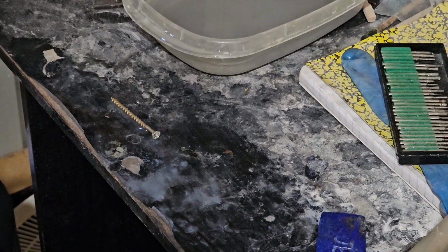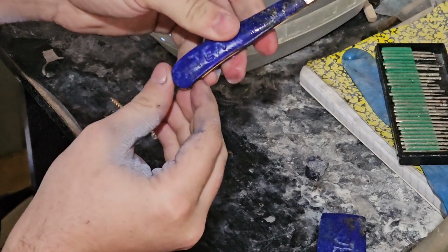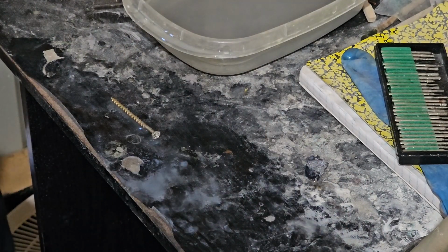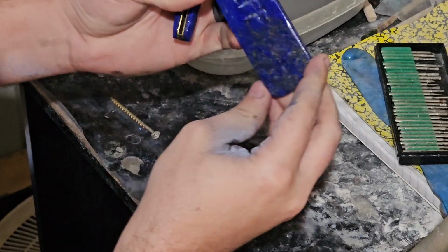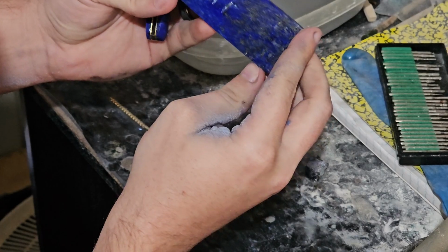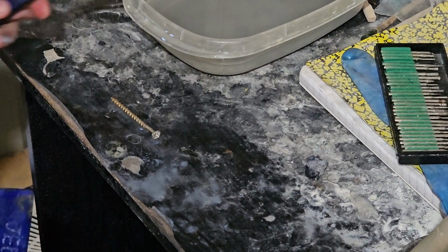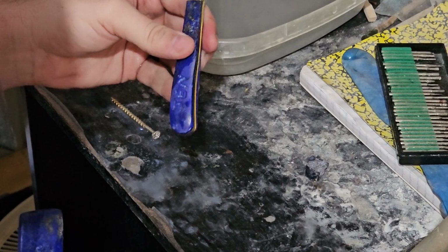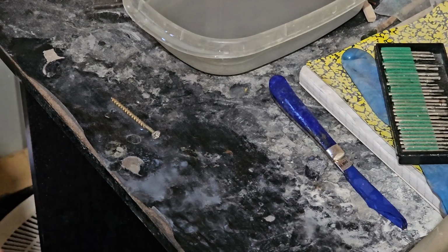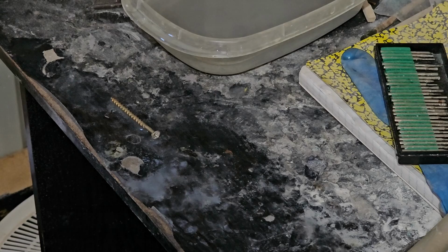Alright, so I'm going to take these in and try to inlay them with dust and glue them. I do not know how this will turn out. I do not even know if it will look good. I'm going to try though. Jen's looks a lot better than Jeff's, but we'll see. We'll try it. Alright, let's go inside.